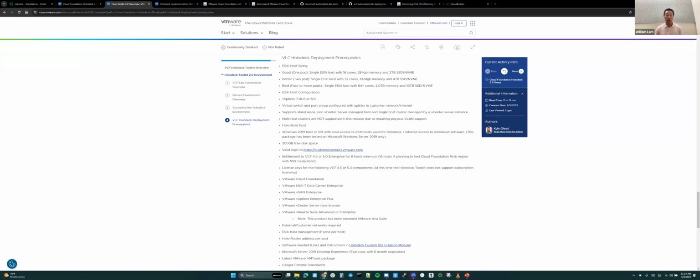So if a customer wants to have it run longer, they're going to have to license it. For internal folks, at some point in day 2, there will be an ability to request internal licenses. So for internal uses, you guys are all good, and at some point there'll be a communication that says here's how you request licenses, no different than what we had at VMware. For customers, it's going to be a little bit tricky because they're going to have to have those licenses up front, or maybe a partner may have those licenses. But if you want to have it running longer than the 60-day eval, that's just something to consider. Again, the primary use case for Holodeck is short running, not long running.